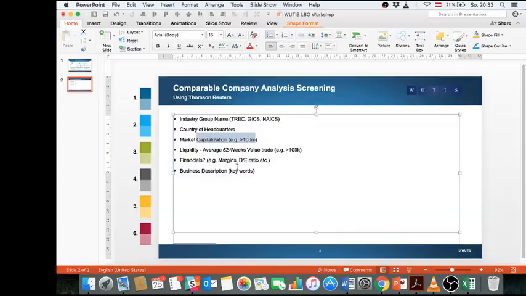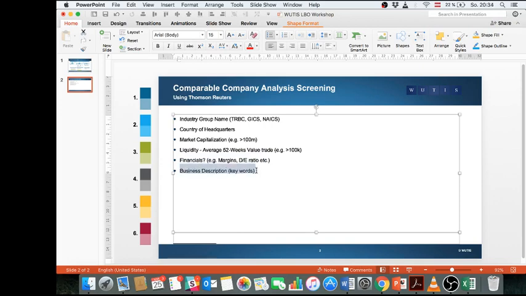If you assume that this is only Europe, then you can screen further for financials, for example margins or D/E ratios. Usually you don't do this. You can do this if you really want to account for financials as well. Let's say an industry usually has EBITDA margins of 60%. You want peers that have very similar margins, so you can screen for EBITDA margins. Or if you have a metals and mining company, they usually have above 1 times D/E ratio, so 100%, more debt than equity. You can also screen for companies with more leverage, to account for leverage as well. But usually you don't do this. You can do this in the end.